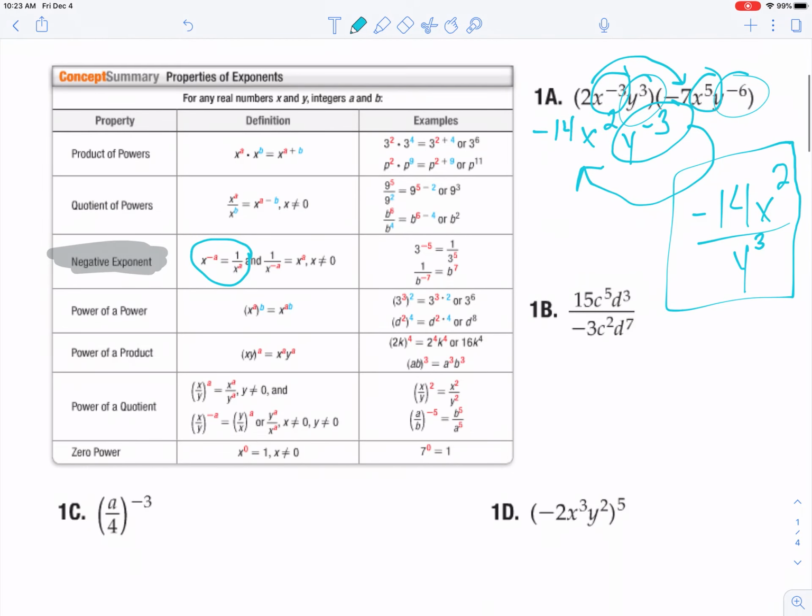All right, 1b shows me the division. So let's check out the quotient property. If when you're multiplying you add, then when you're dividing you will subtract. So remember, normal numbers do normal number things. Do not subtract the normal numbers. This simplifies to just negative 5: 15 divided by negative 3, so that does go on top. C cubed, I'm subtracting the exponents, 5 minus 2 is 3. D to the negative fourth is what I get when I have 3 minus 7. Of course, I don't like negative exponents.